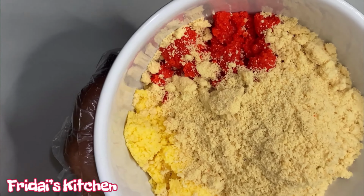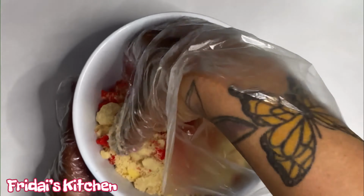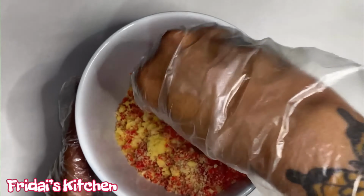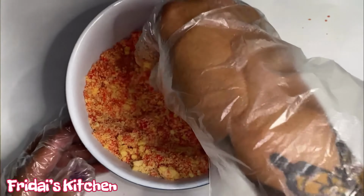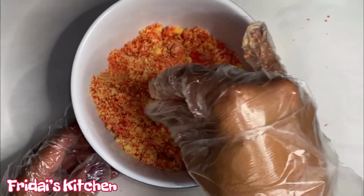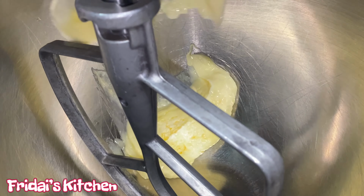Okay, so in this bowl, we have our jello mixture, our pudding mixture, and the golden Oreos. They've all been run through the food processor. So I'm going in with my hand and lightly tossing everything together. This is what the mixture will look like once you have tossed everything together. Now that the strawberry crunch topping is done, we are going to cover this bowl, set it to the side, and move on to making the cream cheese icing.